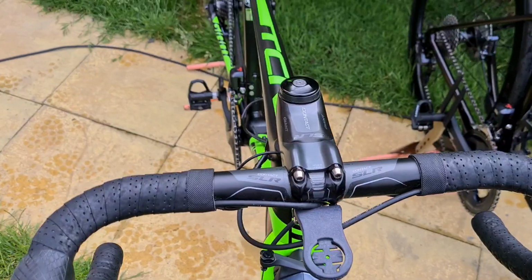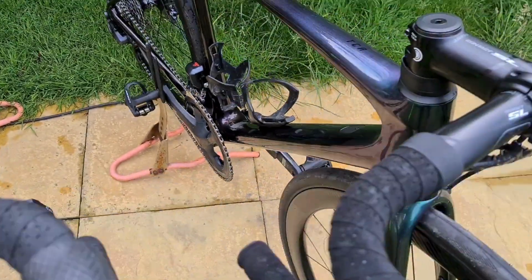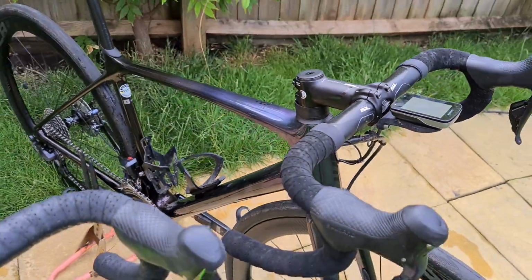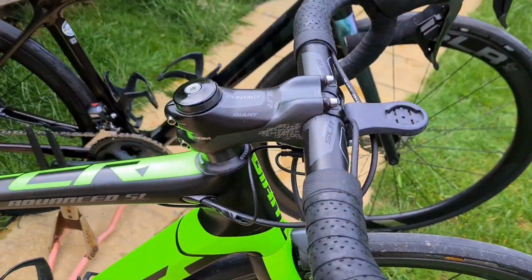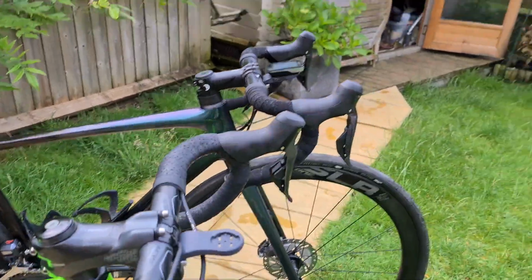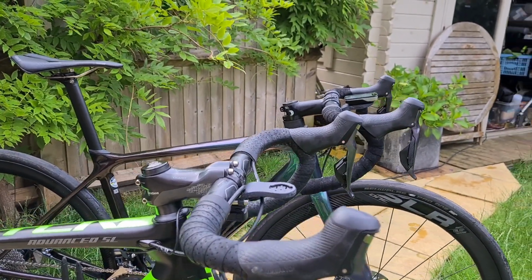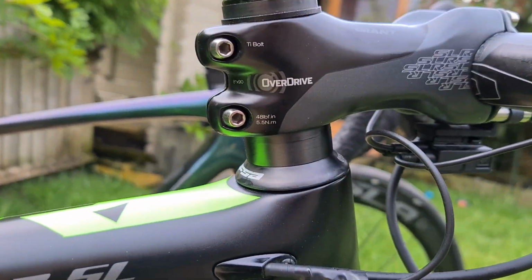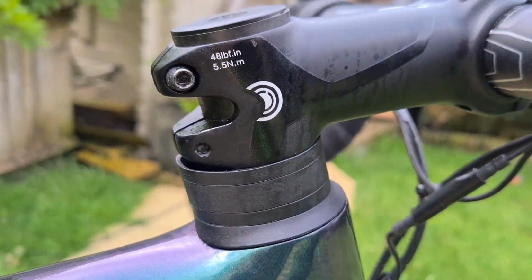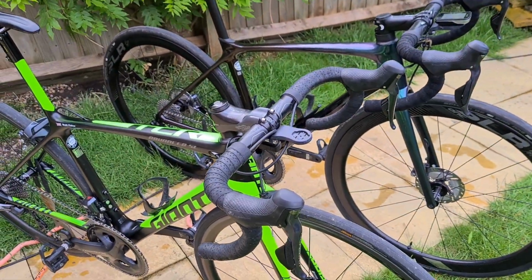So another thing obviously is, being a top spec bike, this has the SLR bars and stem, whereas coming off my old 2019 bike we just have the SL stuff here. I don't know what a massive difference that makes. I kind of used to like the look of this, but actually the simplicity of that isn't unattractive. What is interesting is if you look at the bar heights, bear in mind the front wheels are both on the ground. Those are near as damn it the same, whereas when you have a small amount of spacer under here, definitely got more spacers here. So it does suggest that the geometry of the bike has changed a little bit in the intervening time.